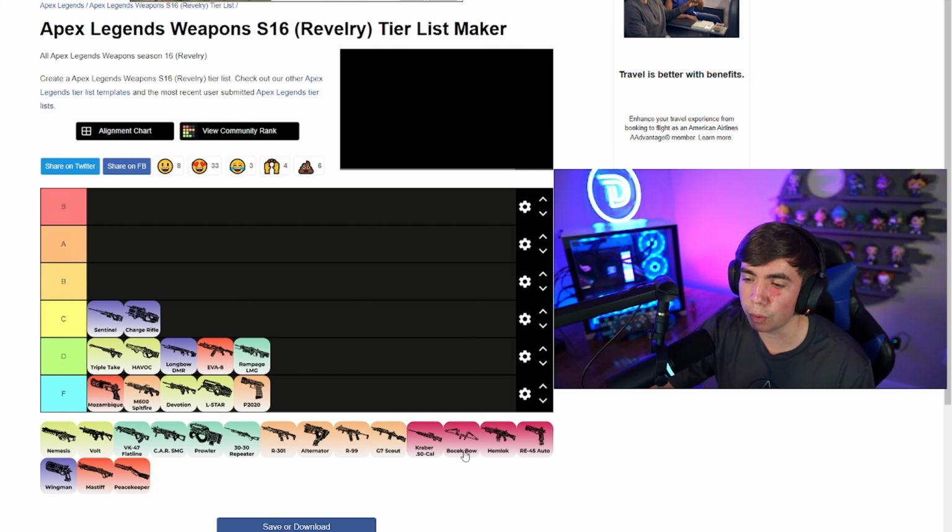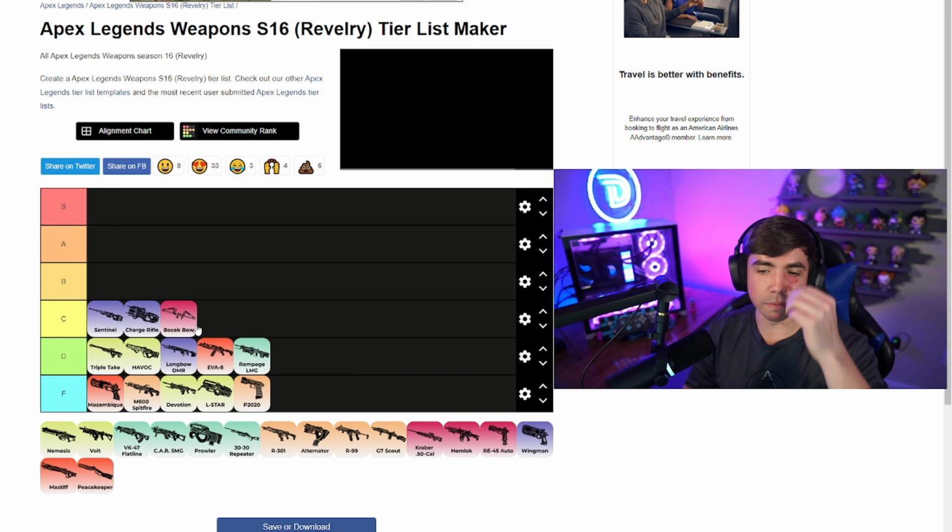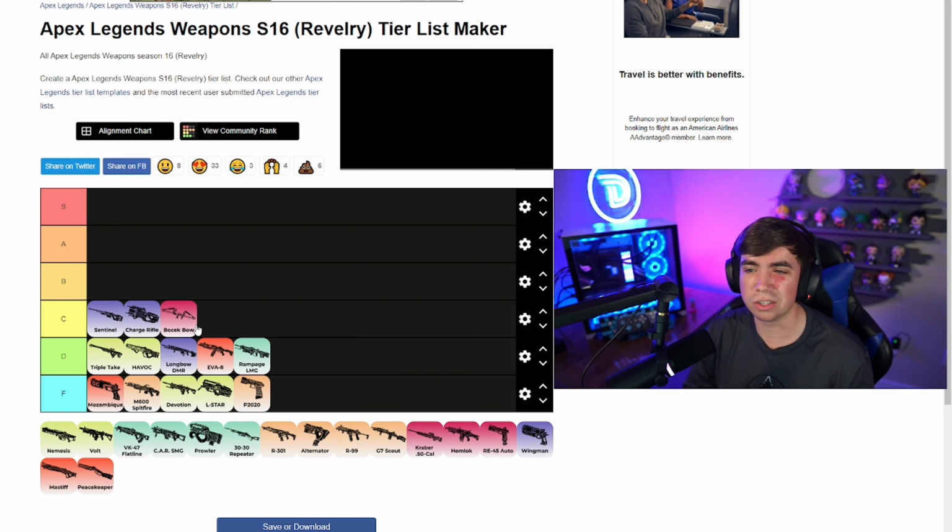With the C tier as well, I'm gonna put in the Bocek. The Bocek's good. It headshots for 112, which is absolutely insane, but it is a care package gun, so you don't really get to pick it up. And it does come with attachments whenever you get the 3 times scope. But whenever you're going through that, I'm just not a big fan of it. You know, I like it. I used it today, but I wasn't a huge fan of it.